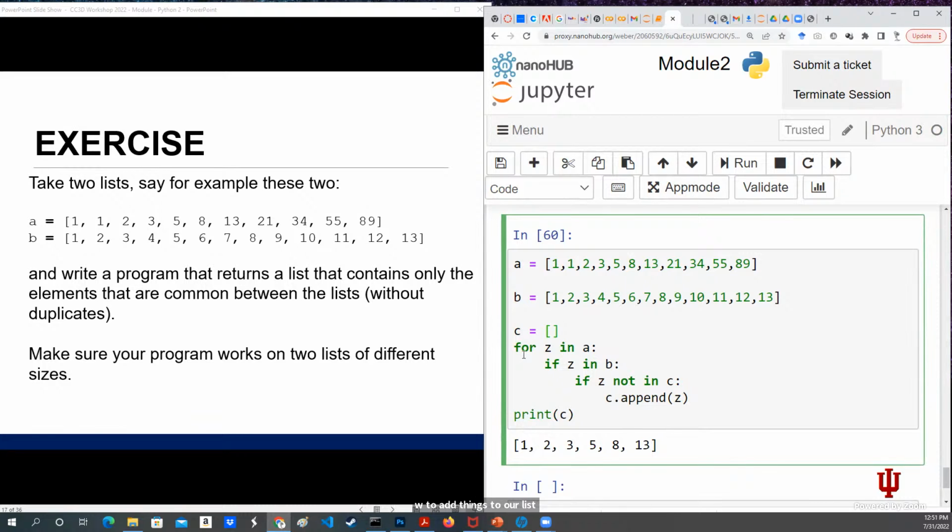And again, this is a kind of a dumb CS exercise, but you could imagine having a list of cells that have a certain receptor portfolio and a list of cells that are actively dividing, and then you want to do stuff.